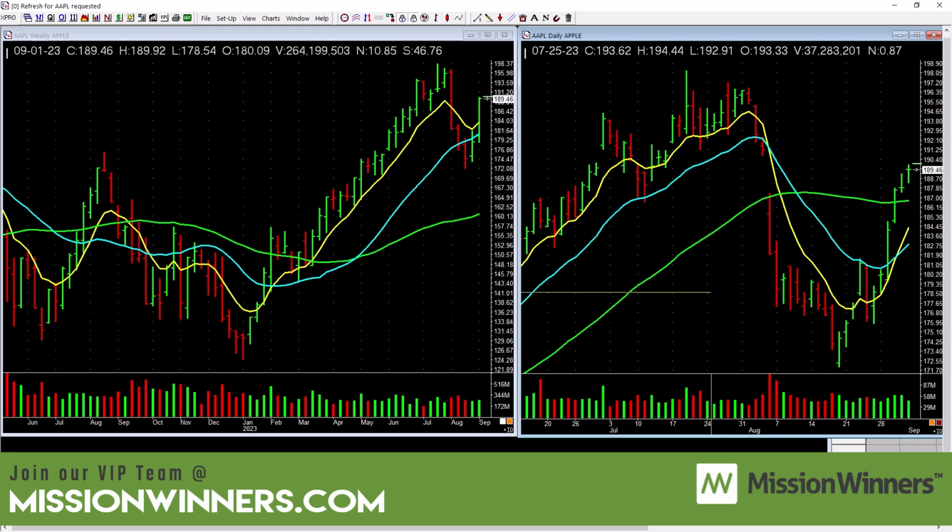So here's Apple. Apple is lifting off, had a little shelf right here. Okay, it's below the 50-day when it did it. It is starting to pick up. There's no super clean entry at this point in time, but here's the plus. It's starting to turn a corner and pick up some. That's good to see. Volume, just okay. Not that great, but it is picking up. Price pays. We like price backed by volume, but there's some improvement here.